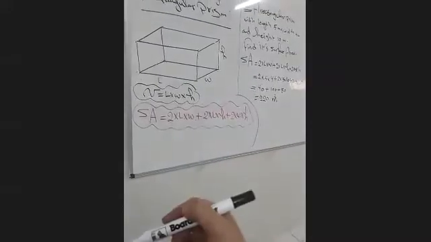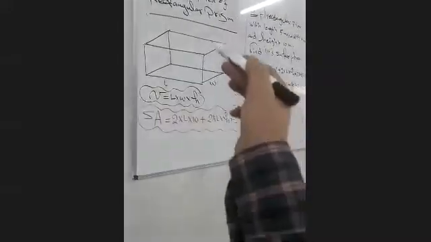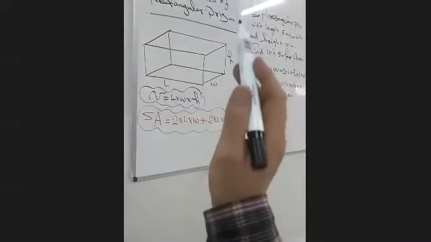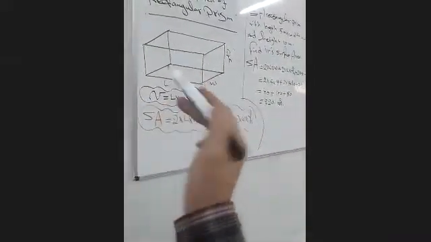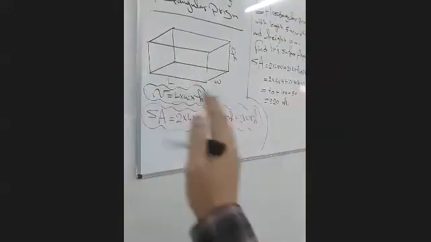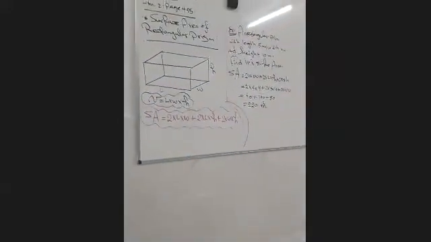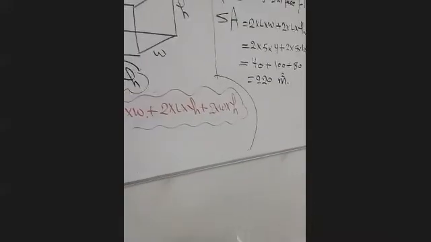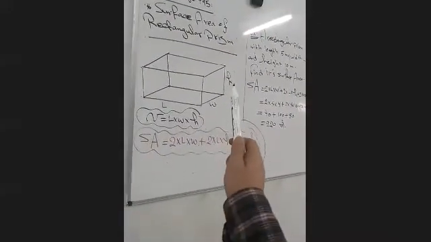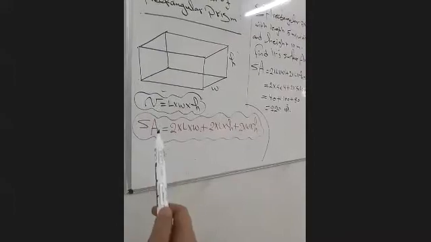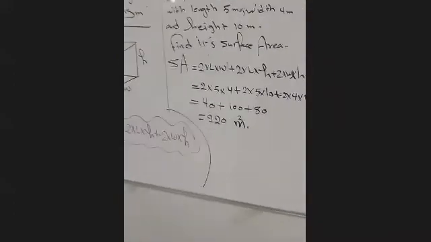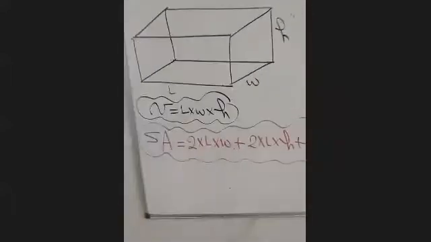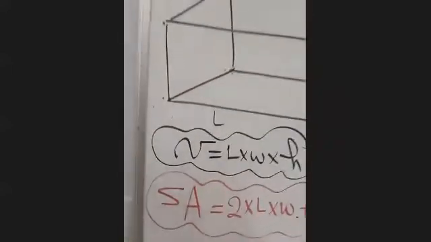The surface area means the area of all of the faces here. How many faces do we have? 6: 1, 2, 3, 4, 5, 6, like the room you are inside, the box. The surface area is 2 length width, 2 length height, 2 width height. If you have the length, width, and height, you can find the volume and the surface area following the formulas. Now, if you don't have any questions about this idea, let's take an example from the book.